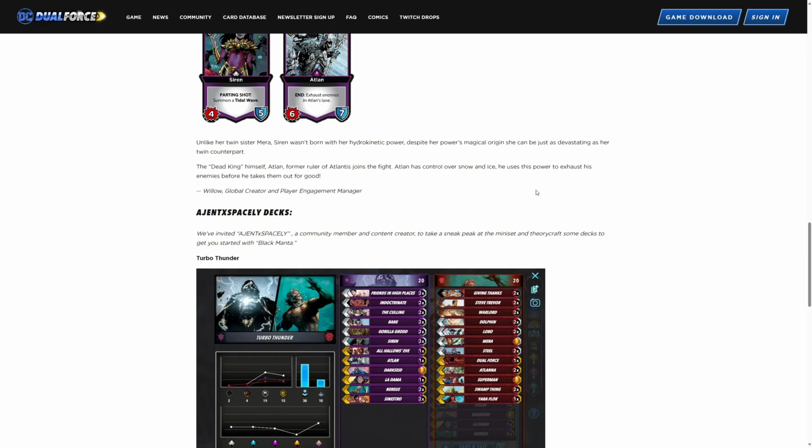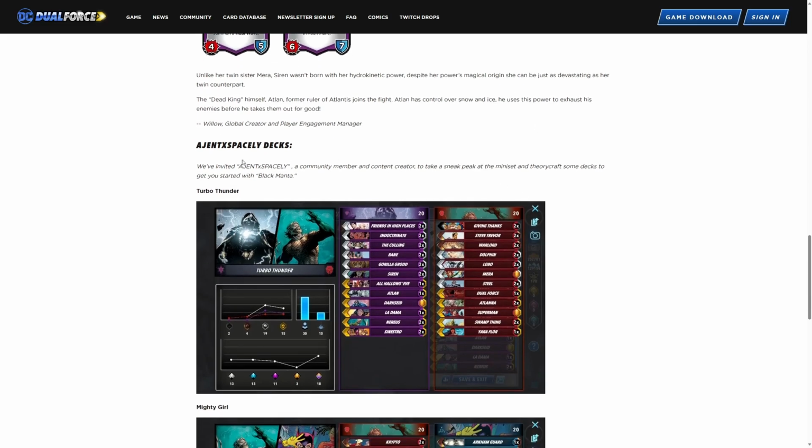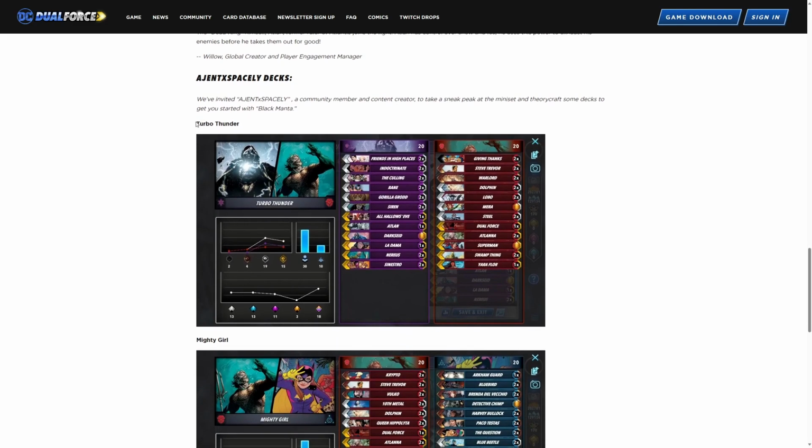Aquaman list. And let's look at some of these from our good friend Agent Spacely. He's a really cool content creator. We highly recommend watching his streams and his videos. So Turbo Thunder. So it's Adam and Aquaman. As you see here, let's look high and play.